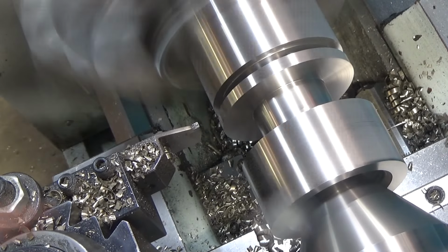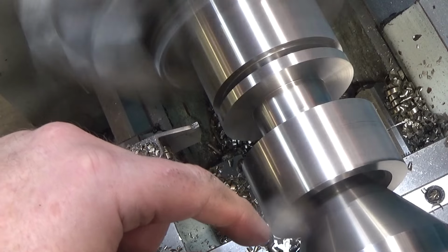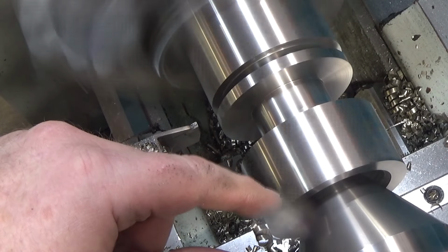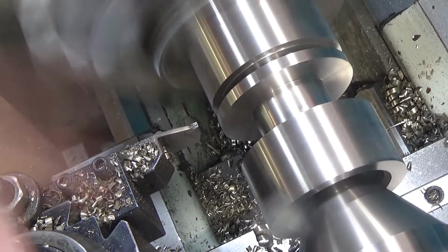So now we have several of the major features. We could turn this part around. We can actually cut a bunch off this bar too, because I only need about an inch sticking out. I could just part the whole thing off, but I think that might be harder than bandsawing it and then cleaning up from there. So I think that's where we'll go. And then we're gonna turn all this material off here and thread the end.